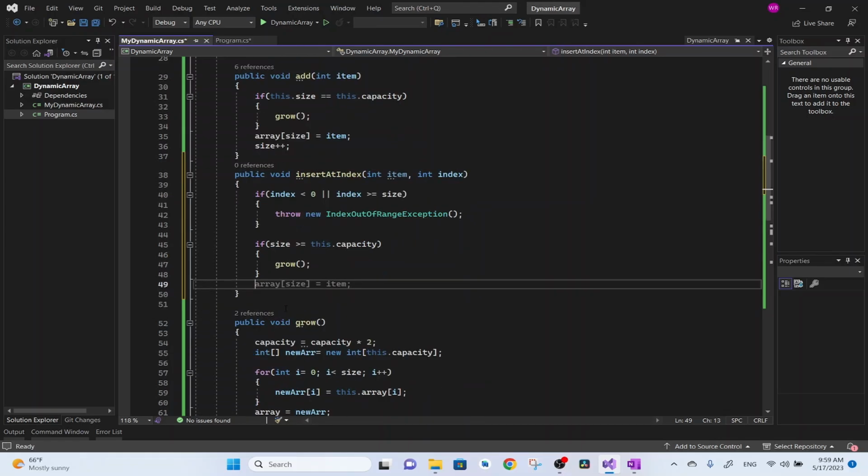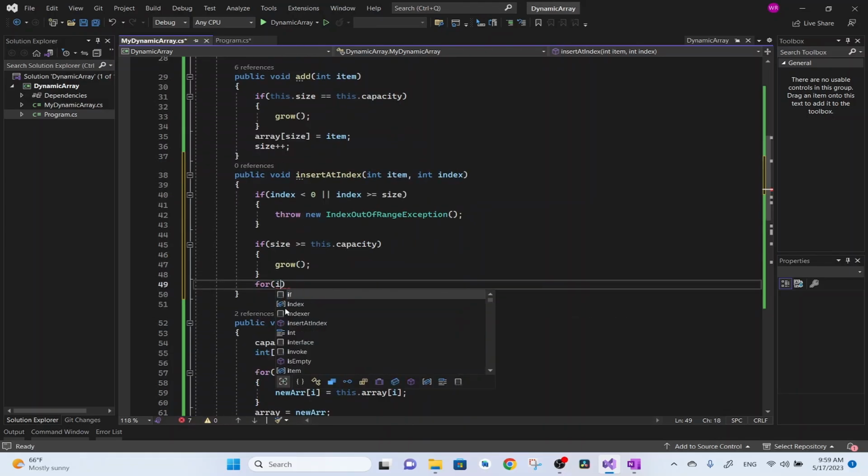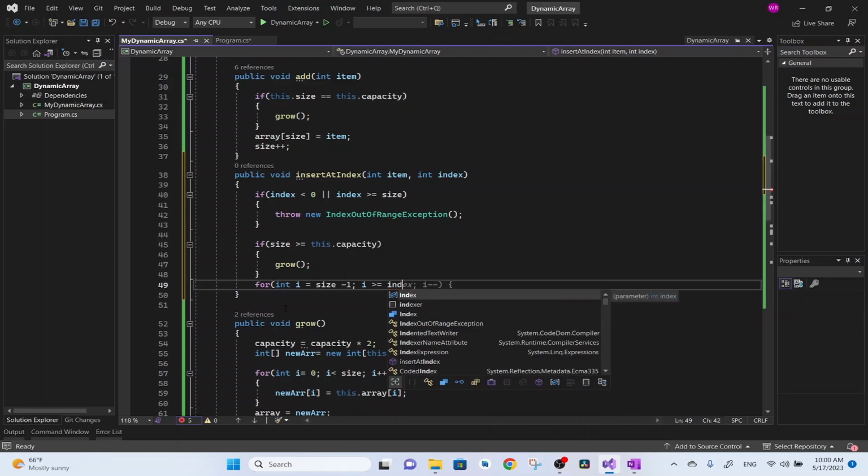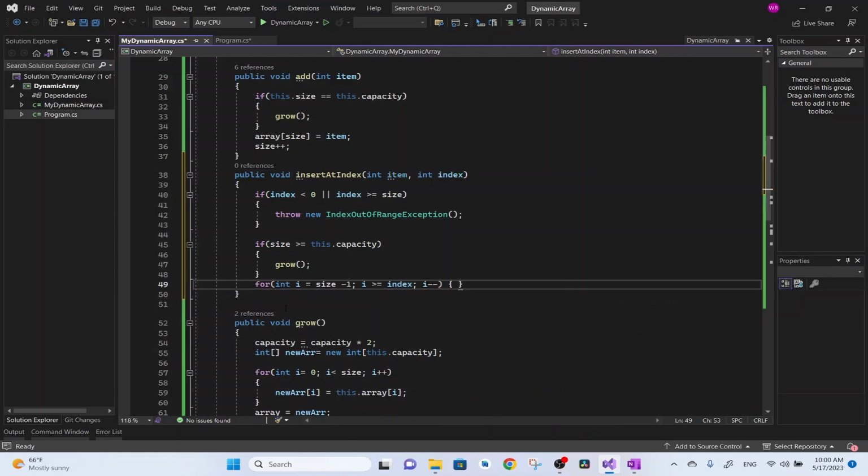For that, I'm going to use a for loop: for int i equal to size minus 1, i greater than or equal to index location. We come down up to the index, with i minus minus.